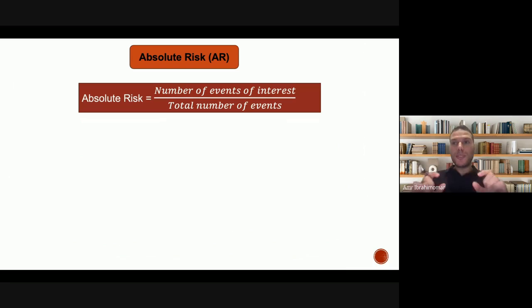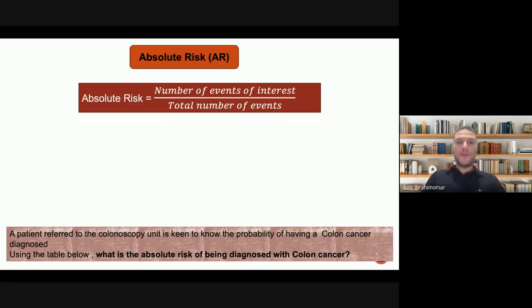All I need from this short video is for you to focus on what I'm giving you. If you focus on that and absorb it well, then you go to study another part of the stats, so you will not confuse both together. So absolute risk: number of events of interest divided by total number of events.